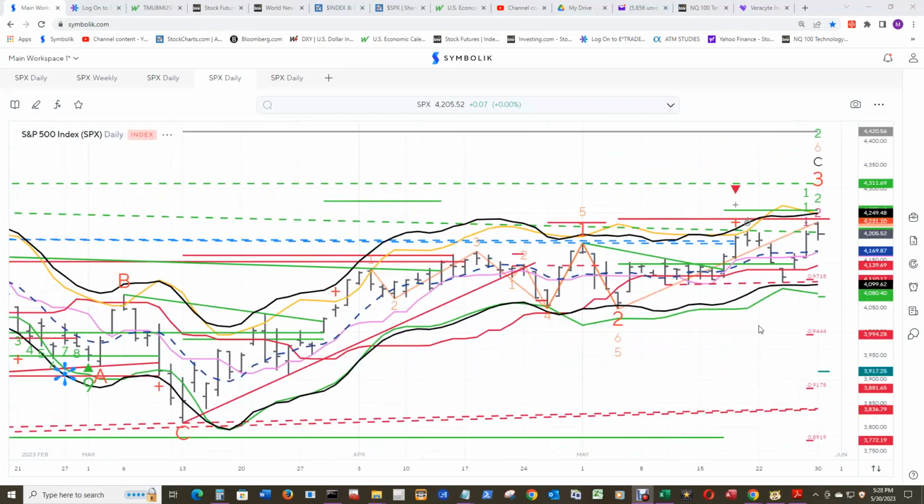And zoomed out, I turned Megaphone on, and you can see that the Megaphone down 6 up here, the end count, printed. So the next goal for that to the downside, to print the 7 for Megaphone, would be to exceed under this low here on the 4th, and then we'll have Megaphone 7 print down here. And if that happens and the D wave up wave 4 gets printed and exceeds this low like for Megaphone, then the 2 will shift over where the 4 is at.